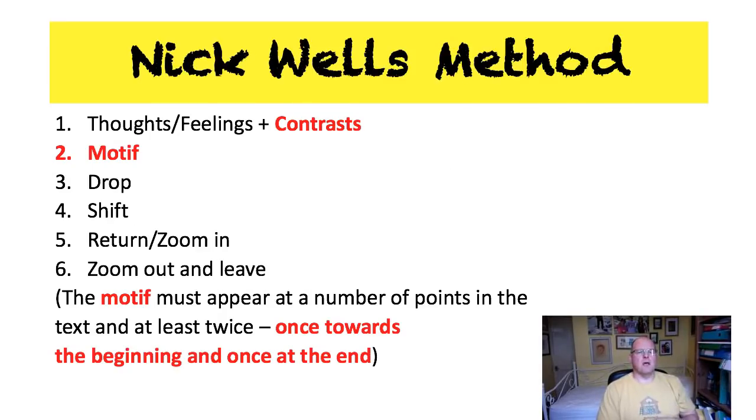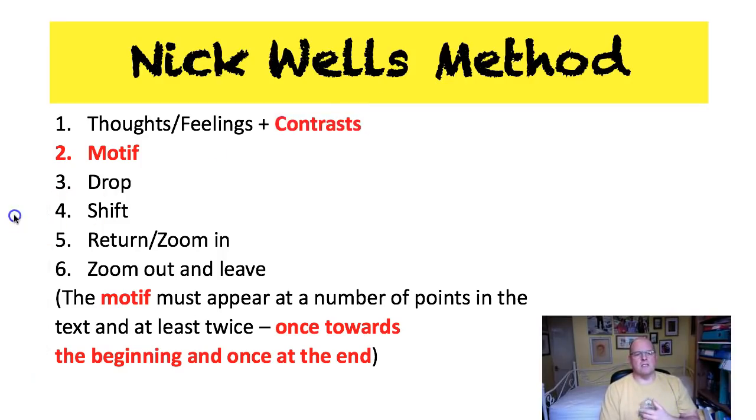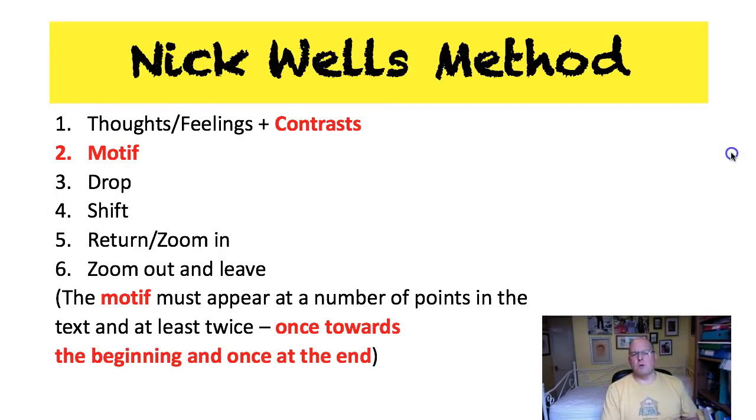So, the Nick Wells method, why I love this is it gives students only 6 steps, which I agree with personally. I think that works really well. And if you've been watching my videos, you'll know how important I think contrast is, and he's introduced that as a method that you should use, and that's definitely going to get you the top grades. And then he's introduced an idea I'd never thought of called the motif. So a motif is a symbol or an idea, an image really, that just keeps getting repeated throughout the essay in a slightly different way.